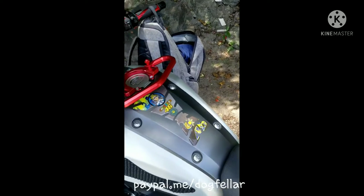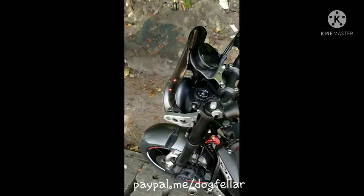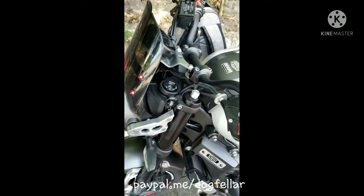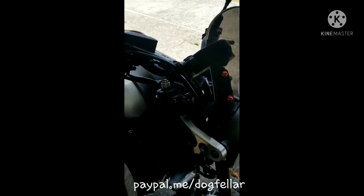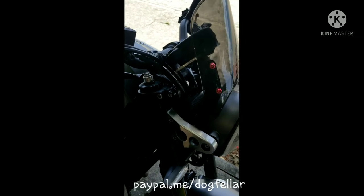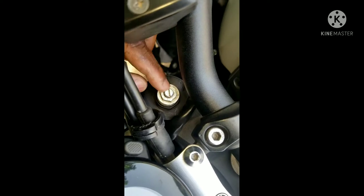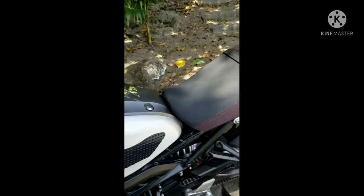I'm gonna give you guys the dislikes. Number one: the front forks. They are too soft. As it's not my bike personally, I'm not too sure if the owner made a change and got different shocks or forks, or if that bike was totally brand new or if it was a crash bike. But if that's how it came from the factory, I don't like it. The front forks are too soft. They seem to be adjustable, so let me see if I could adjust it.